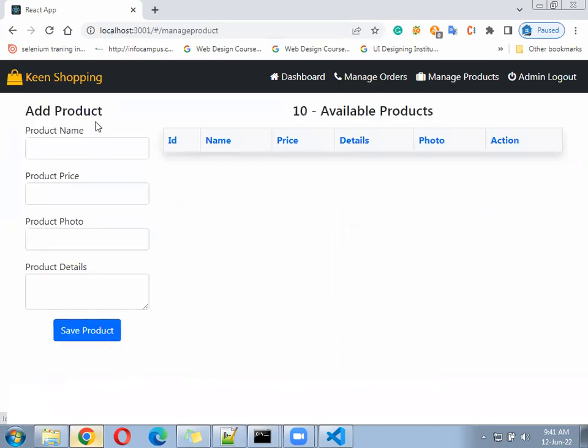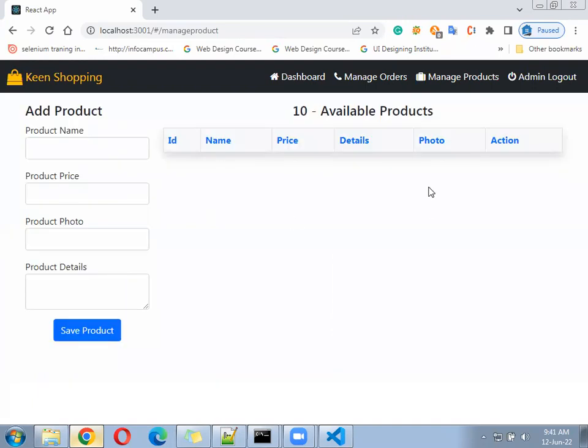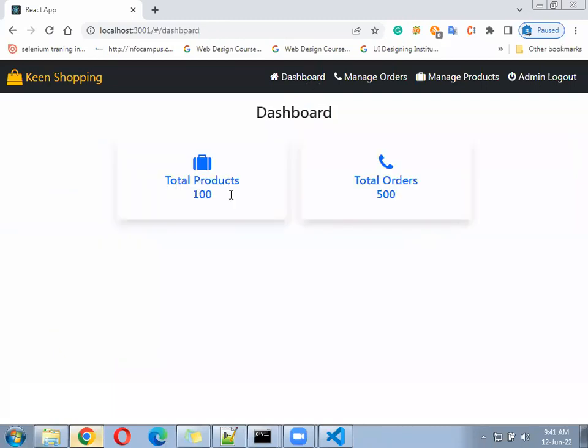So new manage product is coming here, manage order is coming, and dashboard. All three are ready. Okay. Next work will be to make it dynamic. Whichever product you add here, it will come on the right side. Whichever product you add here, it will display as a length. And whichever products you have here, that will come under the count. Okay. And whichever products you have here, all will come on the website.